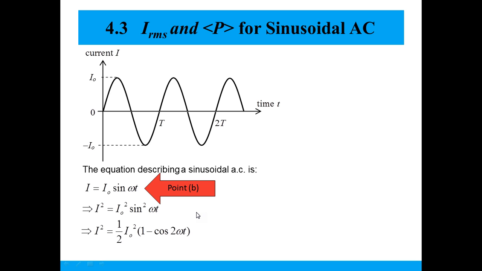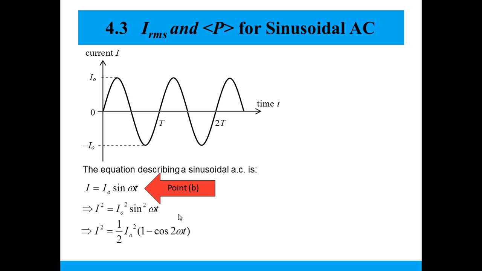Because now you all use graphic calculators, you can in fact simply key in this value and plot it and be able to find the I-square graph. However, for learning, let's look at how we can draw it without a graphic calculator. If you look at the sine square graph, we have some difficulty in plotting it because we do not know how it will actually look like.